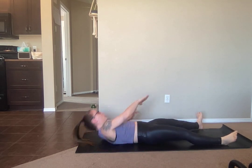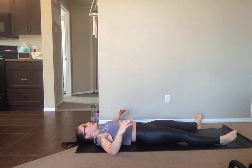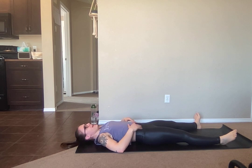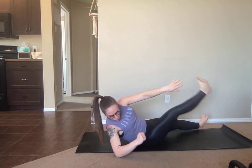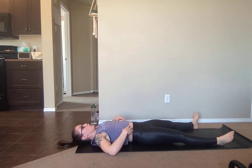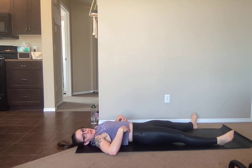You don't need to come all the way up onto your full sit bone or tailbone to make this effective. Meet yourself where you're at — that might not be where your core strength is today, and that's okay. You're going to just rotate through, making sure that you push off that elbow as you come down, roll over and come back out. You're still going to get fully engaged in your core, and maybe use that as an option even as you fatigue and start to lose your form.